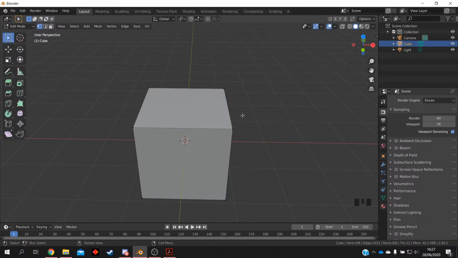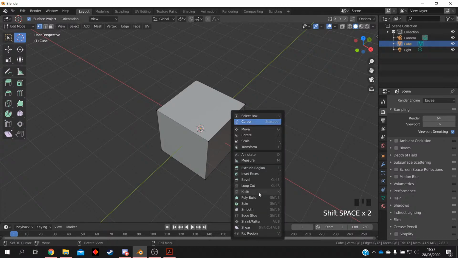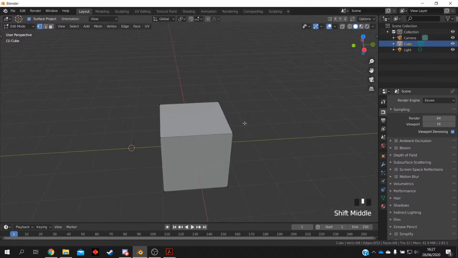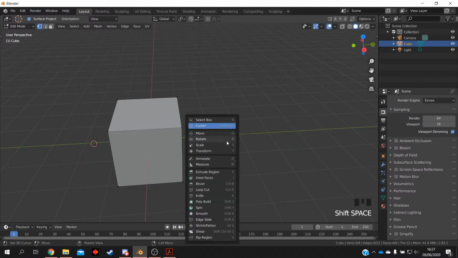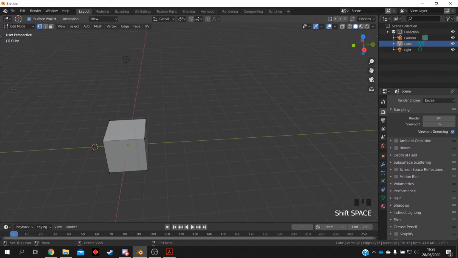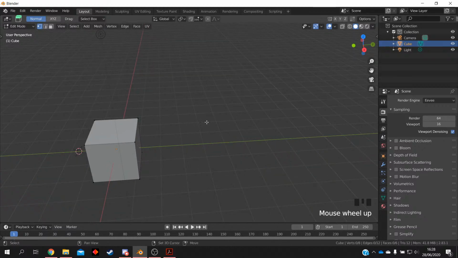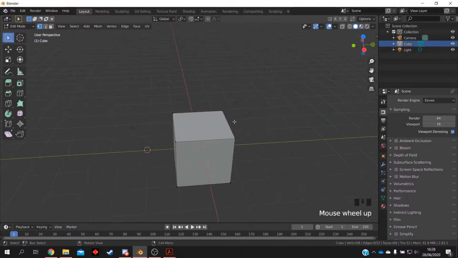I'll quickly touch on what that is. So Shift Spacebar is the tools menu. If I don't have this open, right, and I want to bevel, you can press Shift and Space and you can access all of it there. Nice thing about that is you don't have to have your mouse here. You can just go, oh, I need insets or extrude, right? So you can just kind of do it that way.